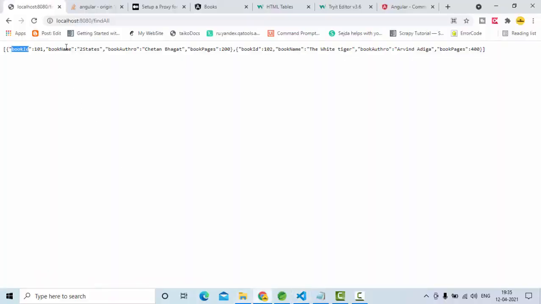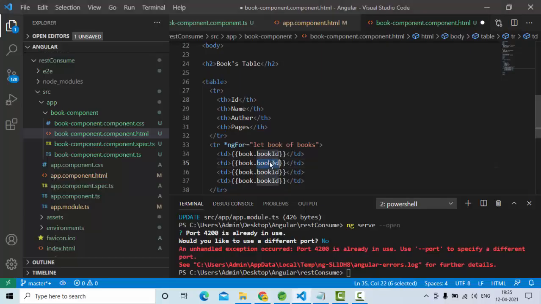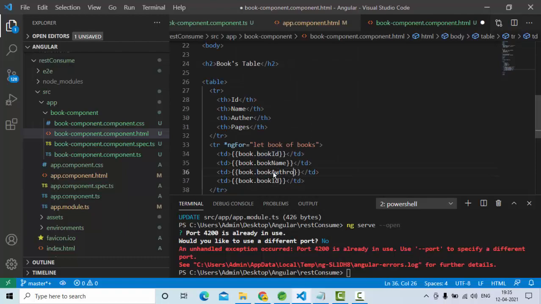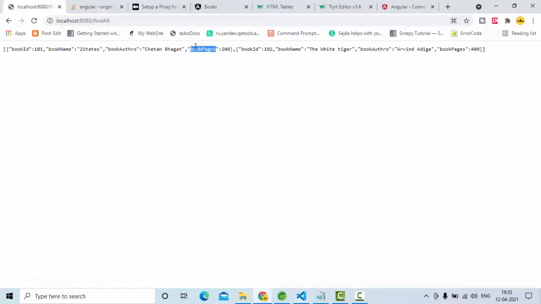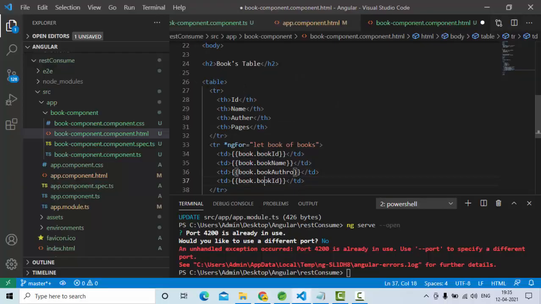Okay, so book name, I have it here, and I'll keep it here. Then book author, I have given the wrong name, that's okay, and book pages. Okay, this works.